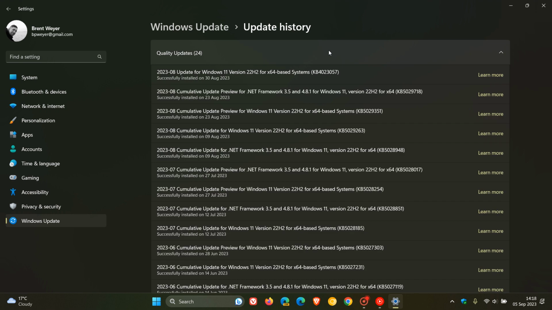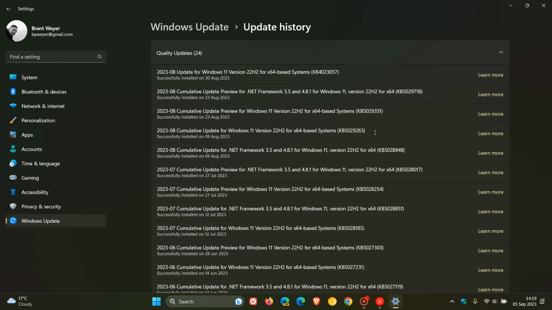Quality updates like the Patch Tuesday updates. So if we just look for the latest Patch Tuesday update for Windows 11 version 22H2 that rolled out on the 9th of August last month, that was KB5029263. What I would suggest with the compulsory security updates that are downloaded and installed automatically is I would personally install these as soon as they are available, because they contain important security updates and fixes for Windows 10 and Windows 11. But if you are concerned, then I wouldn't pause the update for longer than a week, because we are dealing with important security issues that are addressed most of the time.